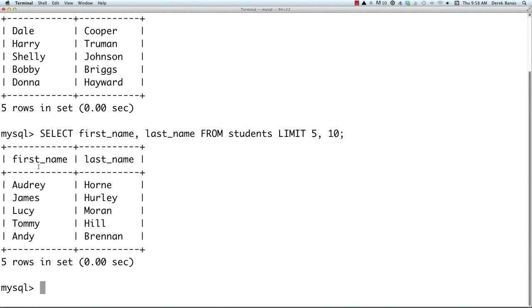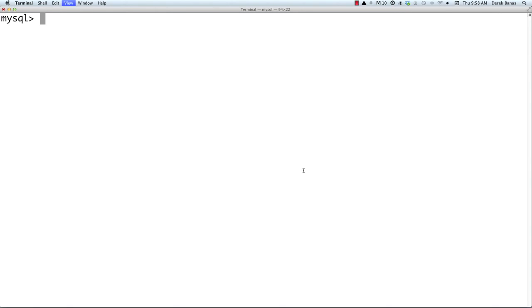Now these guys are kind of messy where you see first name and last name, so there's a couple different ways that we can clean that up and also clean this data up so that the names are not divided on the screen. We're going to use concat, which is going to allow us to combine data. So let's say we wanted to get the first name and then we wanted to have the last name as well, all in the same area, but we want the title at the top to be just name. We're going to type in as and name like that.